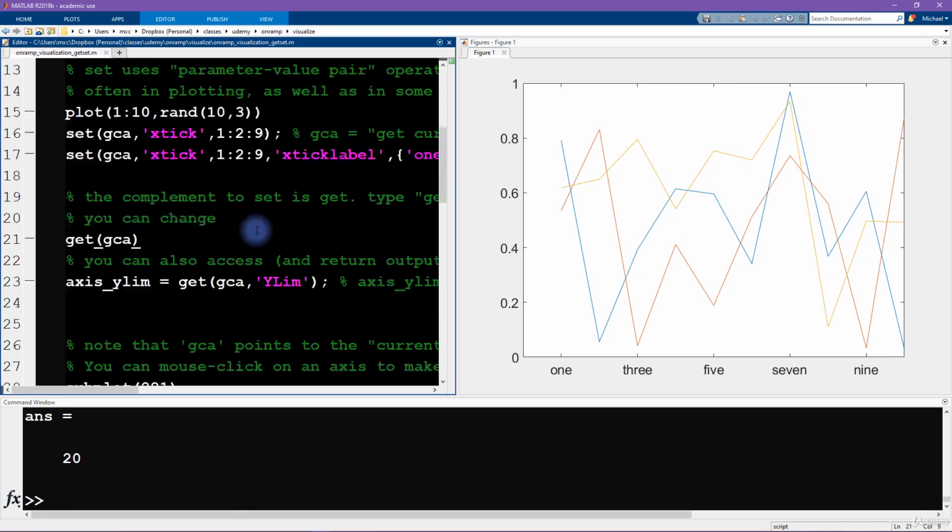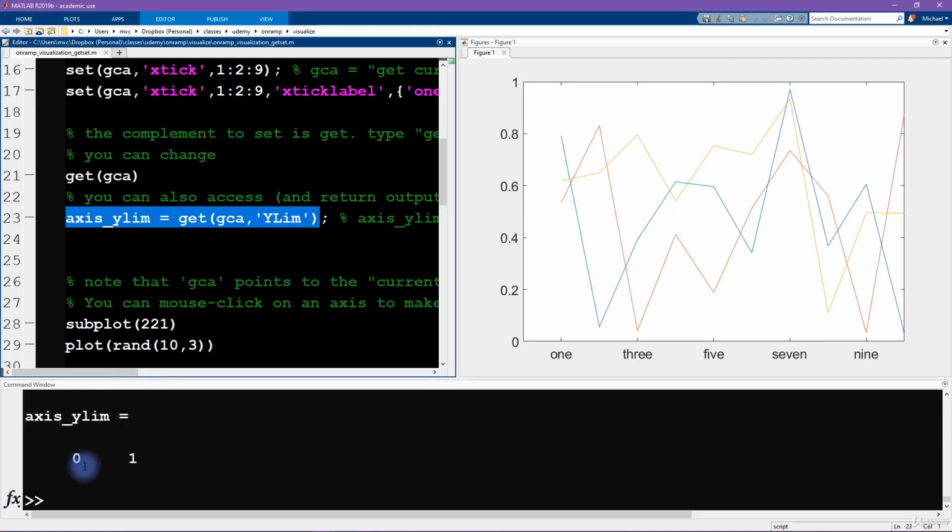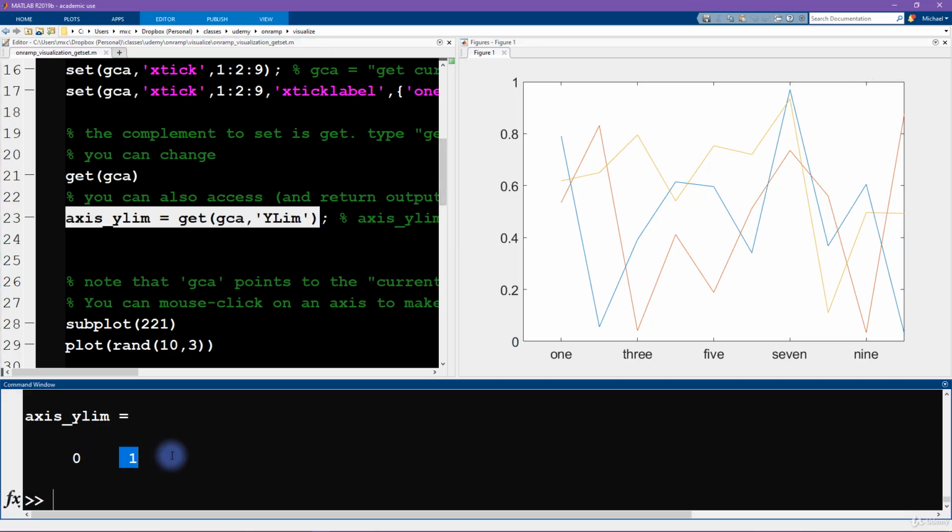All right, you can also specify outputs for get. So here we are saying get current axis YLim, and set that equal to a variable called axis_ylim. So now I have this axis_ylim. It's a 2-element vector, and it's telling me that the limit of the y-axis goes from 0 to 1, and here you see it goes 0 and 1.